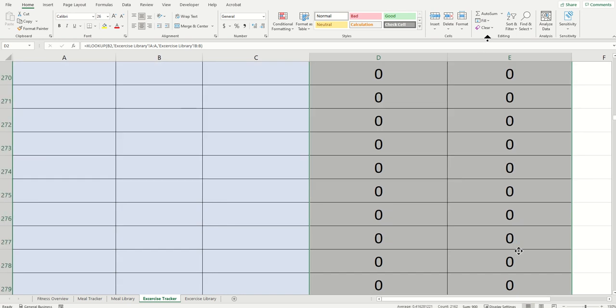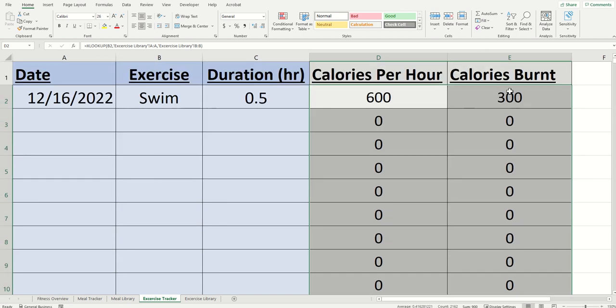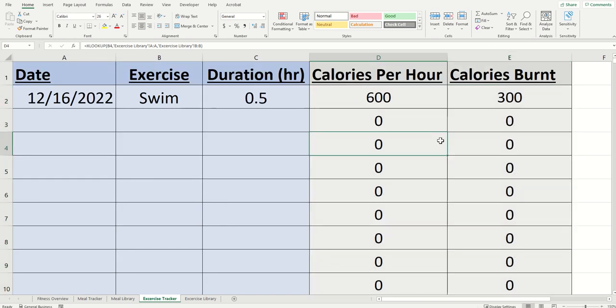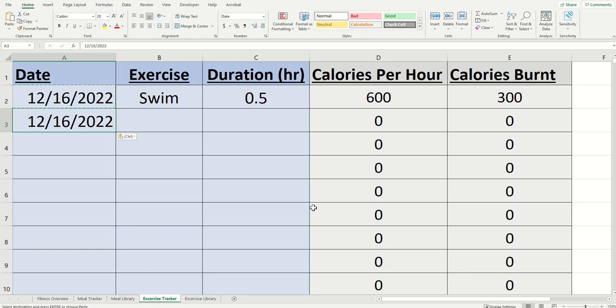And all these zeros appeared, which is good because it means that the function is present inside of the cells, but it's not returning anything. I'm going to just test this out to make sure everything is working properly again. I'm going to say that it's today again. And this time, let's say that I ran. And let's just say that I did this for 1 hour, and I'm getting the NA error.